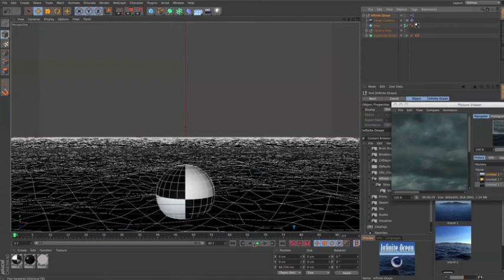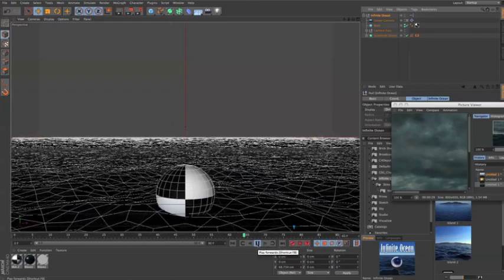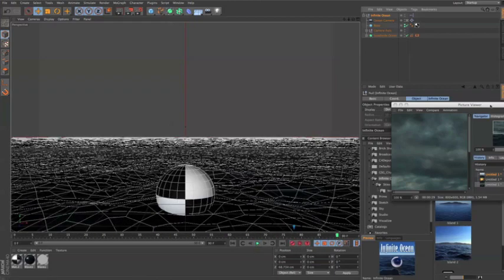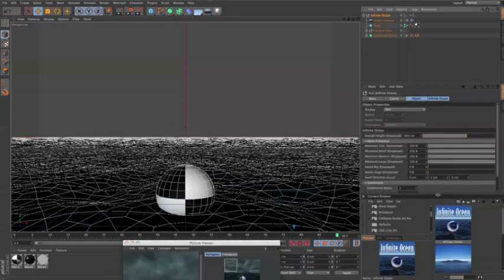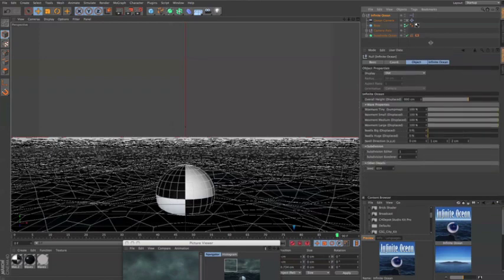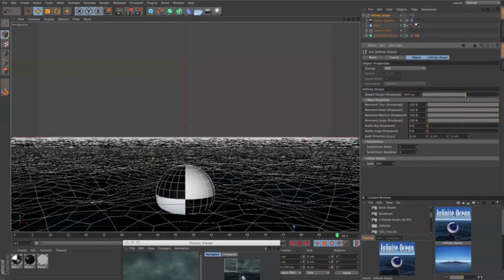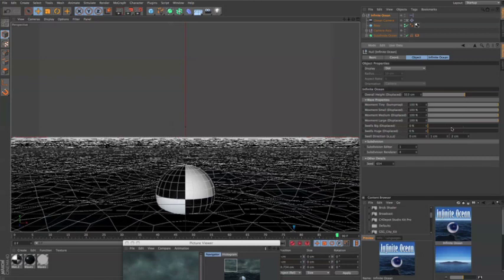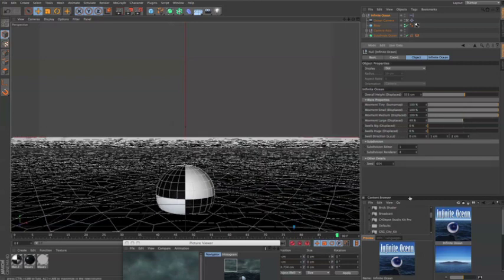And if you animate your timeline, you'll see that these waves already have a little bit of default motion to them. And you can go over to the control area and you can adjust the amplitude of the swells. You can check your height displacement. And for this particular render, I just want to create some pretty calm seas. I don't want anything too radical.